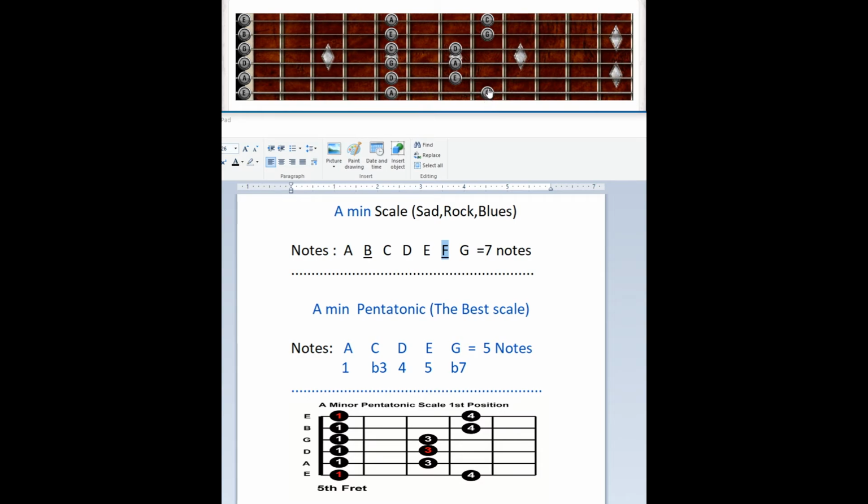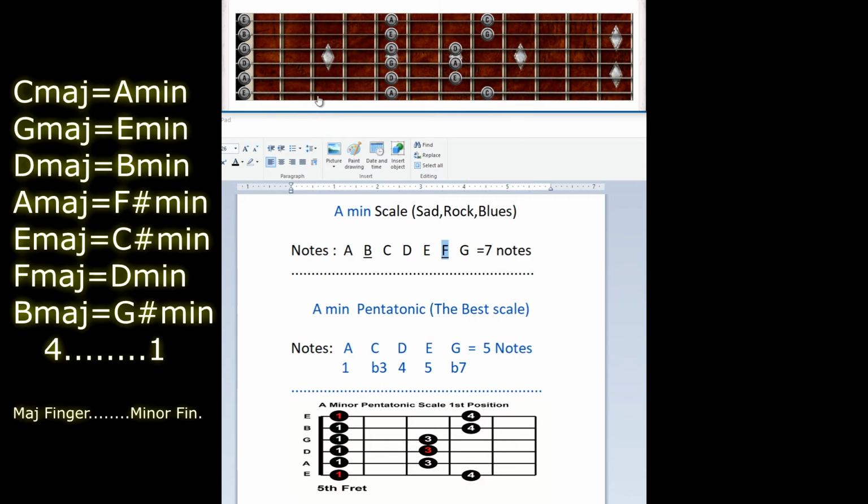If the song is in G minor, we can take this, shift it to here, that's a G note, and play that shape right here. If a song is in F minor, right here, shift this left and play, right? Simple as that. The only thing is, let's say the song is in G major, okay? So you put this guy, the major finger, on the major G, song in G major.